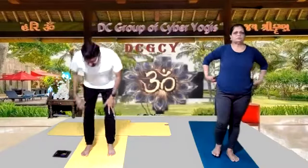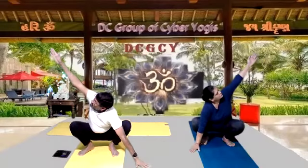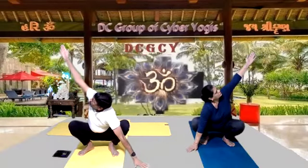Okay, let's sit down in squatting pose, Malasan for few seconds. Rest, relax. And if you like, while we are here, you can do some more variations. This is very good variation too. We can just get into some stretches into the waist muscles.